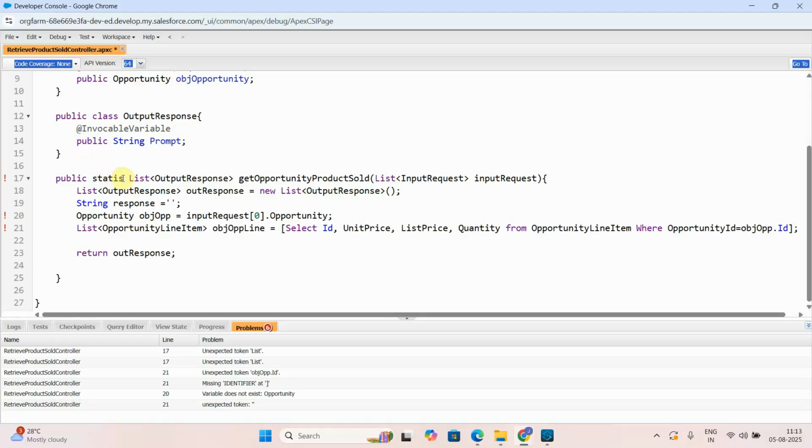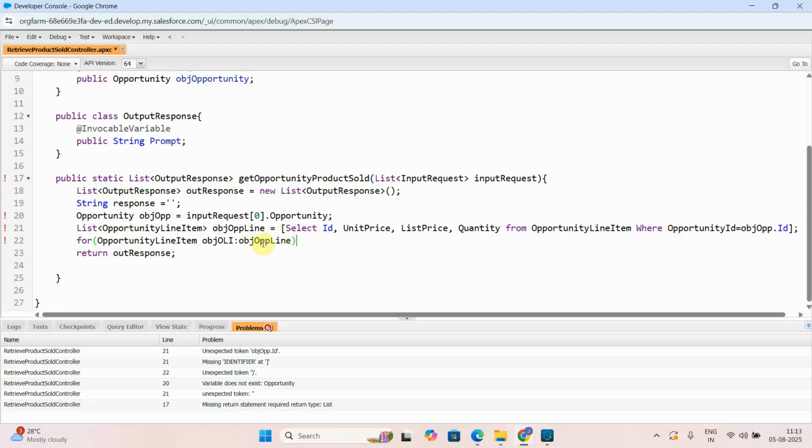Yeah, this is static. Okay, so now we have declared the list. I will use for, I can just iterate this opportunity line item. I can just give this as obj ooli, and I want to iterate through this list. Okay, and when I want to do this, right?